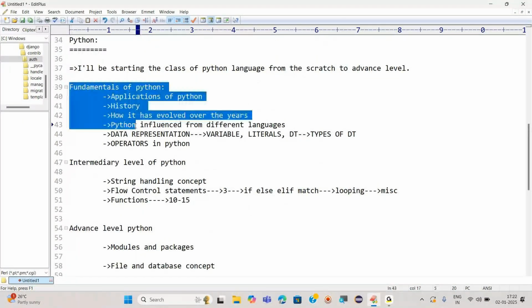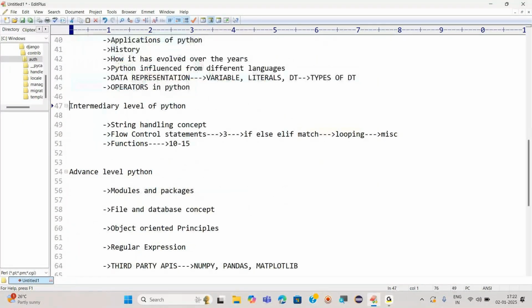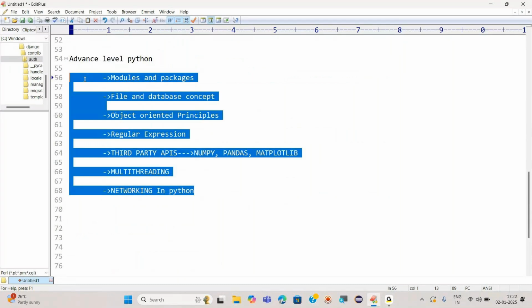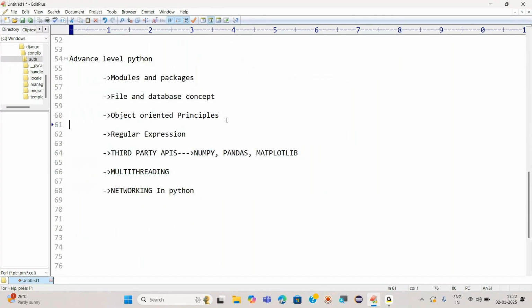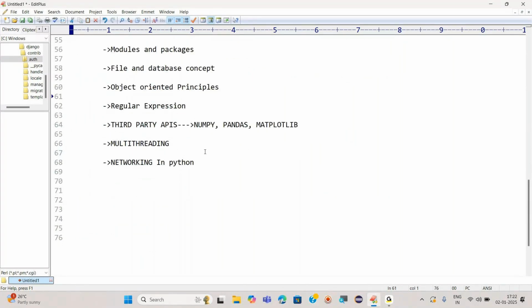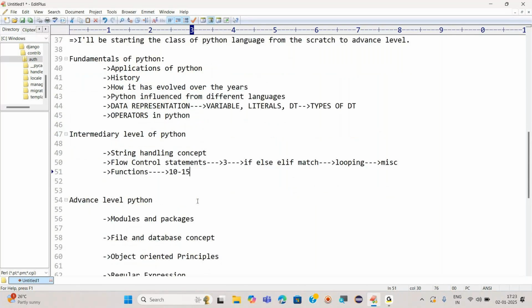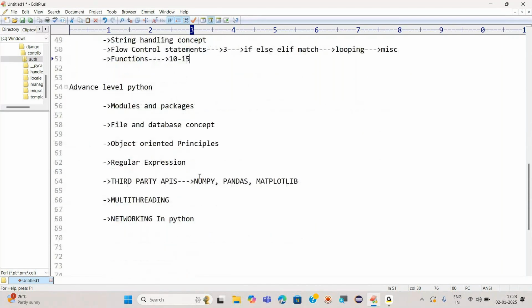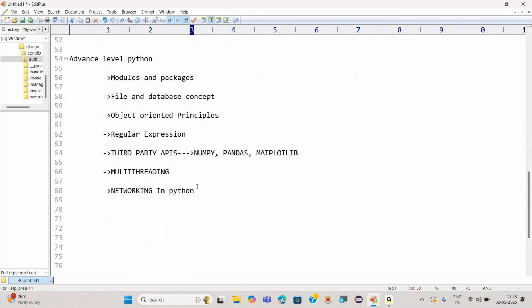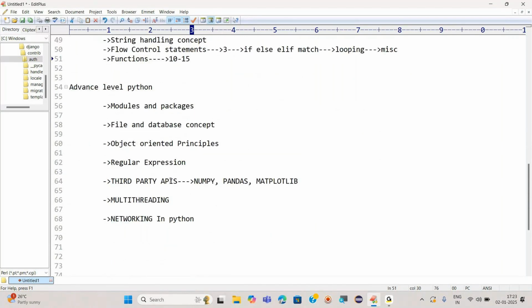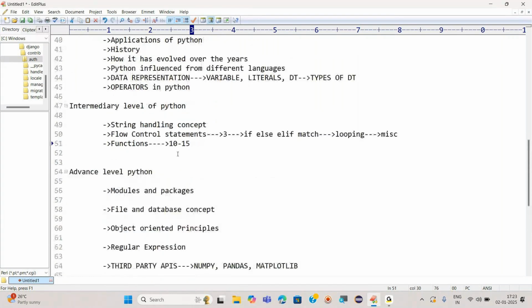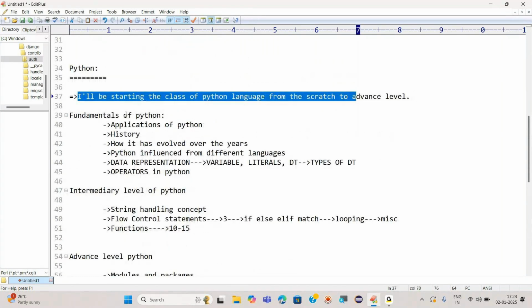This is not the actual module list. So many things we have which I may miss as well. You cannot say these are the only things I'm going to show you; these are just the upper layer. Inside this we have so many different subtopics and sub concepts, and we are going to see all those things as well. These are the topics and the scenario of what we are going to see.